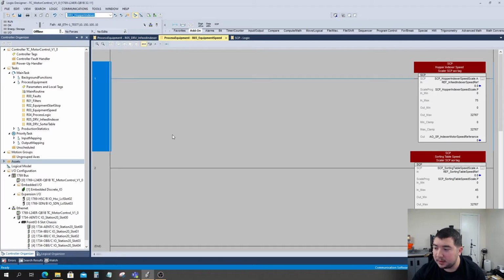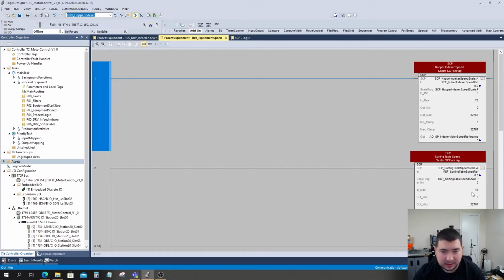Alrighty. So, as you can see, I went ahead and added the 2 SCP instructions for our speed reference calculation. And I've entered in our values. Now, the input and output min and max values and the clamp values could be associated with tags if we wanted to, but in this particular example it really doesn't make sense.